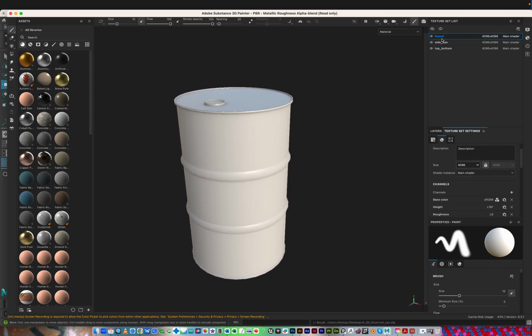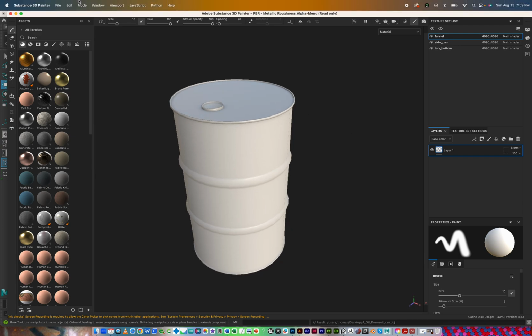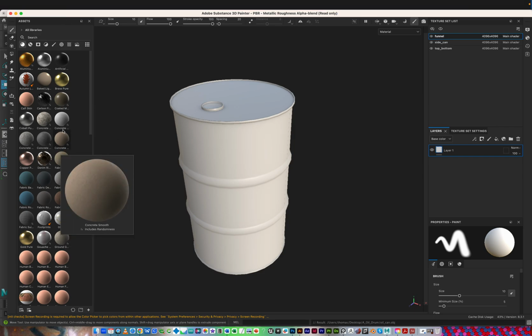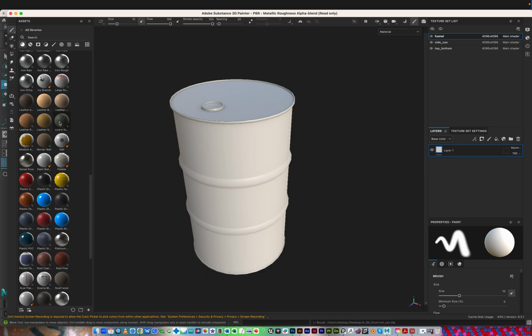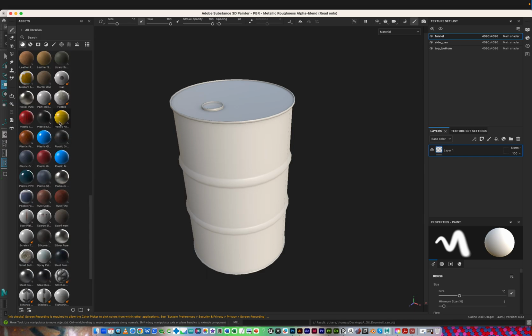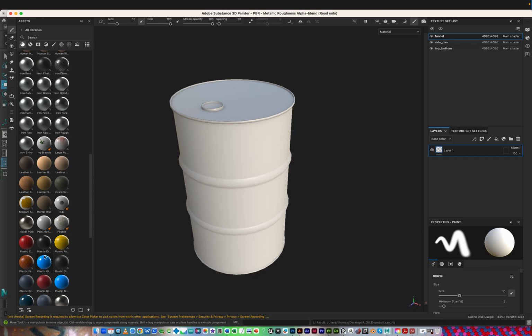Start working with layers here and start adding some metals to this in just a second. But really quickly before, we'll save it for sure into our folder. But if we scroll over here, we have our libraries of metals here. So you can start off with not plastic, but we can do a metal.